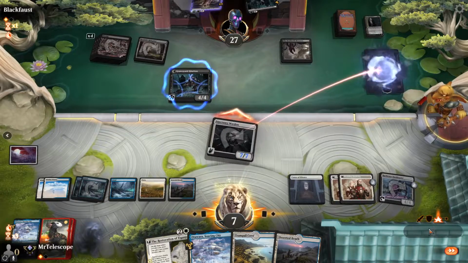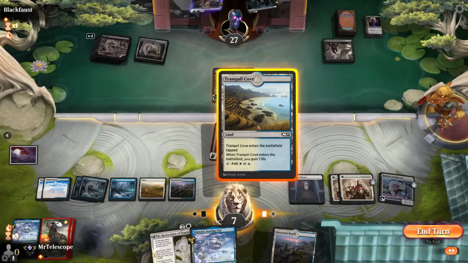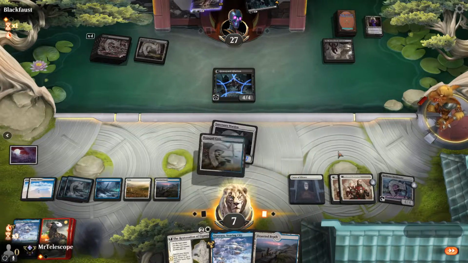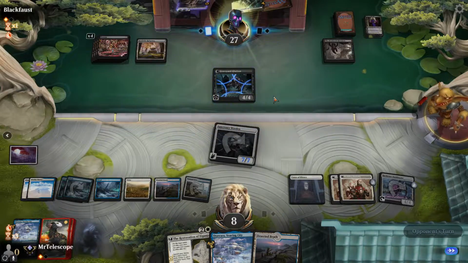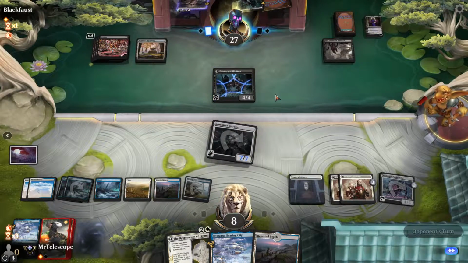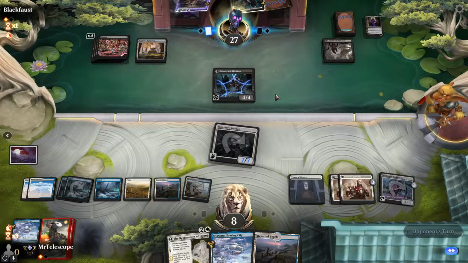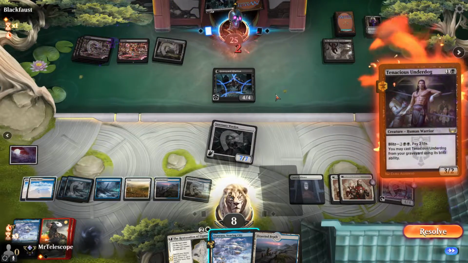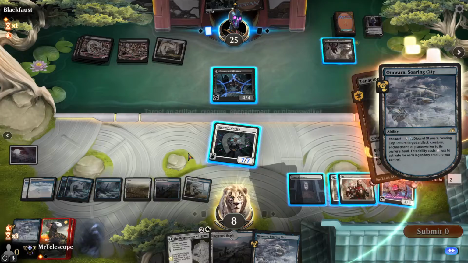Kill you. Sorry, I'm not interested in dying today. Gain a life. Pass turn. Flash is an underdog. Yes, sir.